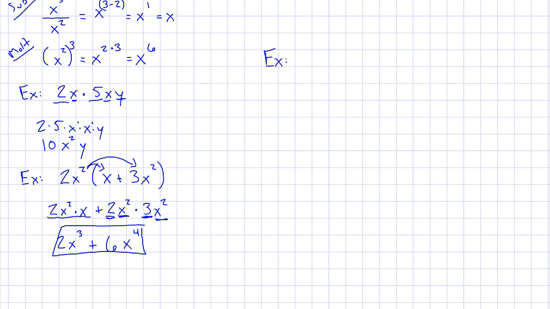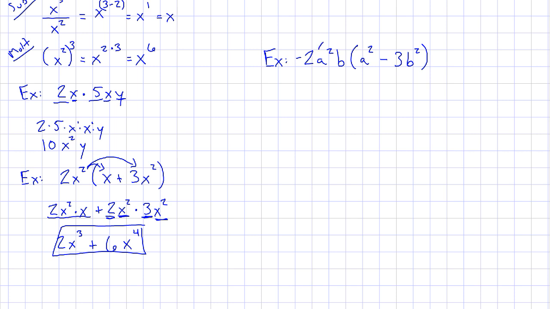So here's an even more complex distribution problem. 2a squared b times the quantity a squared minus 3b squared. This is a good problem, especially because it uses a and b as the variables, and a lot of students get mixed up whenever they see that. They're very comfortable with x's and y's, but other variables give people palpitations. All right, so once again, I'll do the same thing.